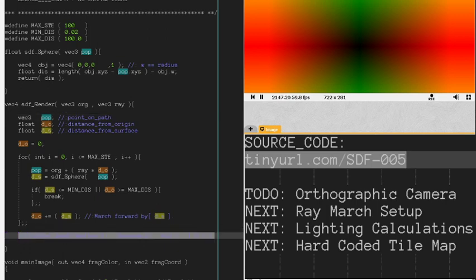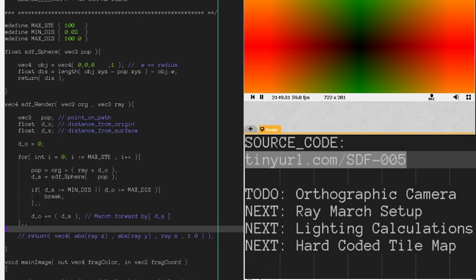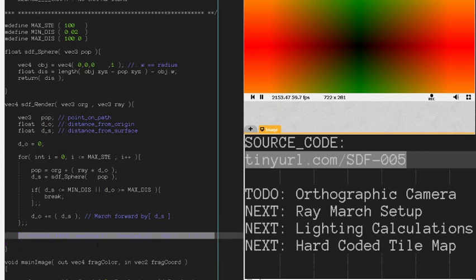So now what we want to do is float hit equals 1.0 minus the distance to the surface.